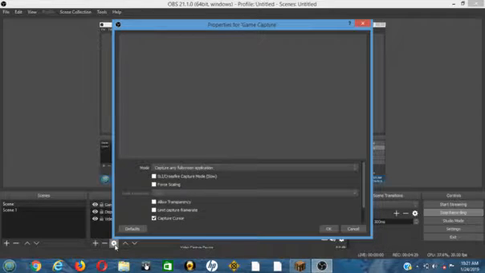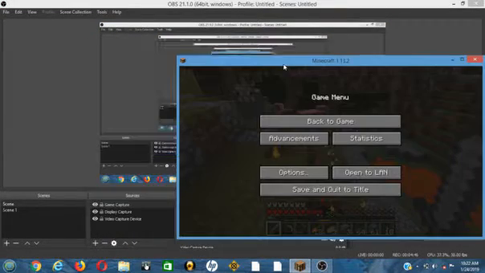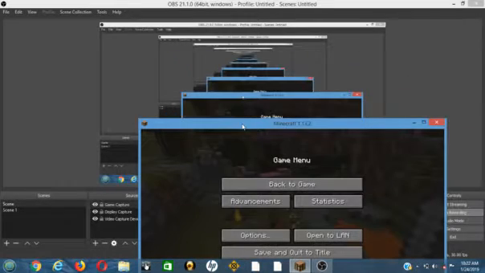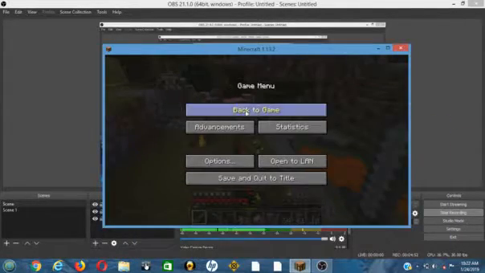Allow transparency. Limit capture frame rate. Properties for game capture. It's all a mystery to me. Let's go back to the game. Okay, it seems to be recording the game. Back to game.